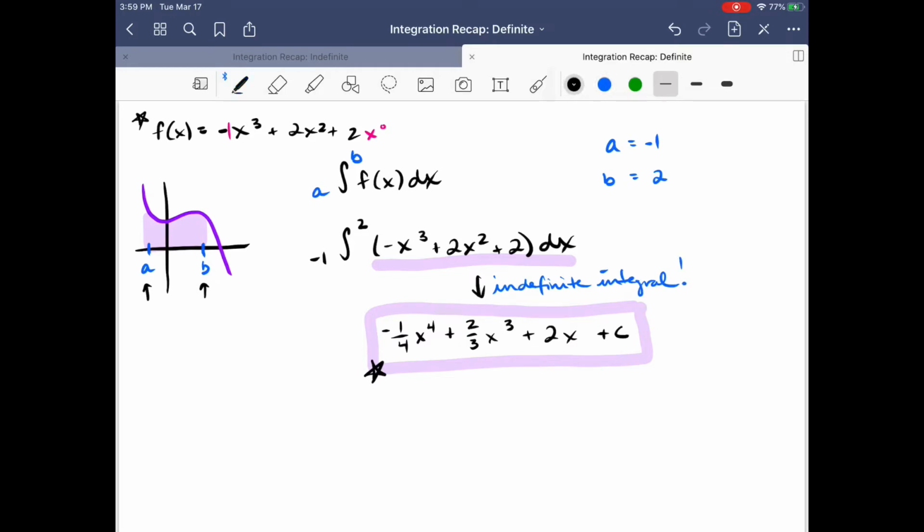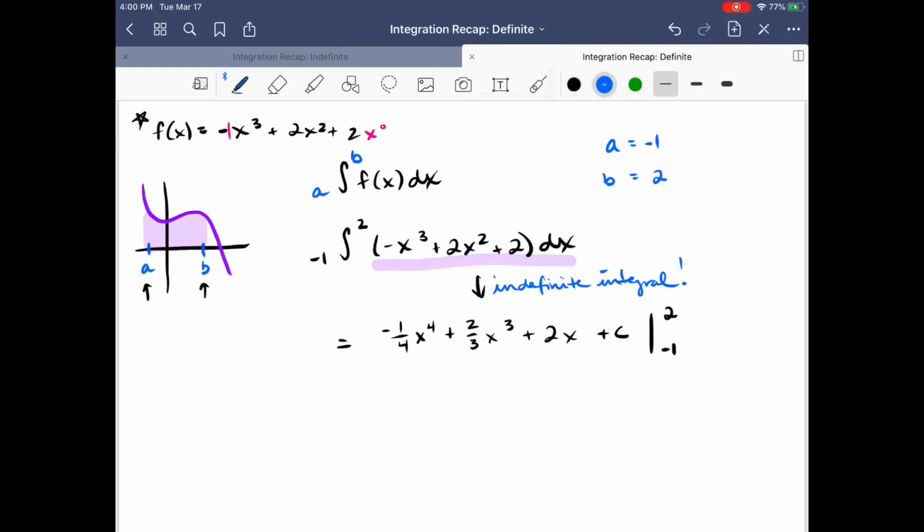The difference here is that when I have the definite integral, I want to include a little bar on the edge here. So I'm going to go ahead and get rid of some of the fluff over here, because this is going to be equal to this, and I have my bar from a, -1, to b, 2. So just like I need to include my ends in my actual integration symbology, I need to make sure I include it in my solution as well, because this is reminding me that I'm not done yet. I have not finished everything I need to do. I still have to use this function to find the area between -1 and 2.